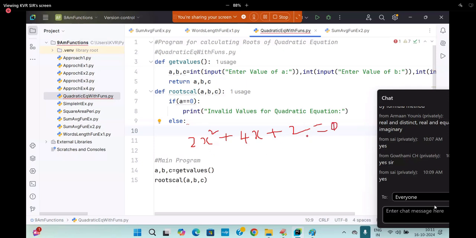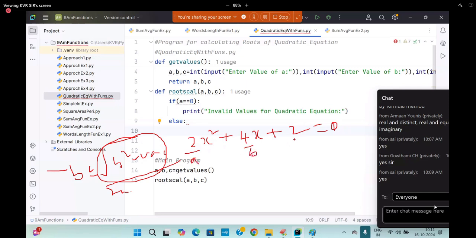Any values you take. We will look into some quadratic equation values from Google also. What is the discriminant? Actually, minus b plus or minus square root of b square minus 4ac by 2a. What is the b square? A is 2, b is 4, c is 2.